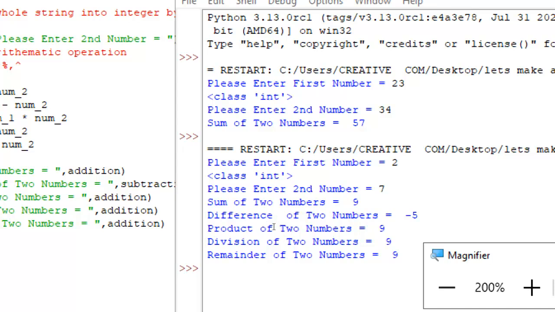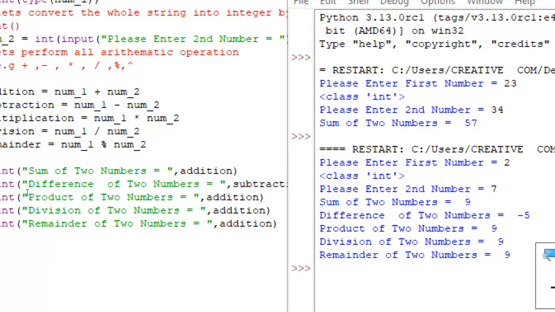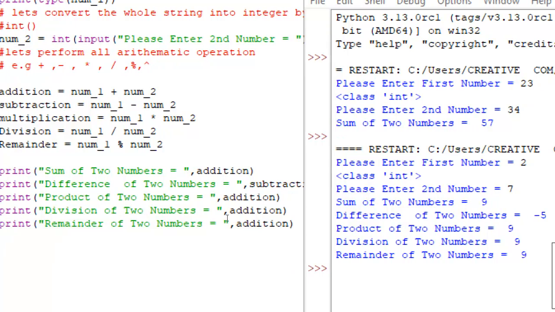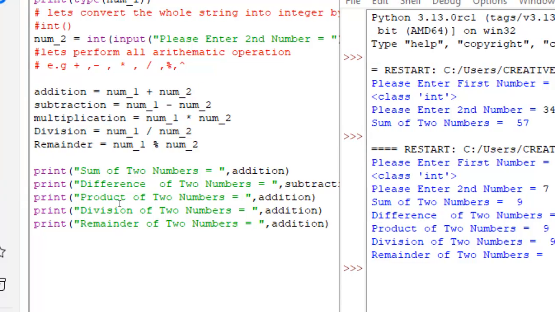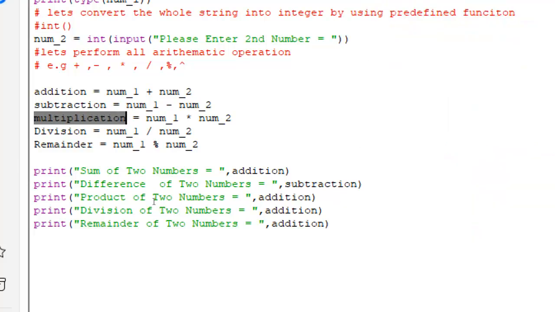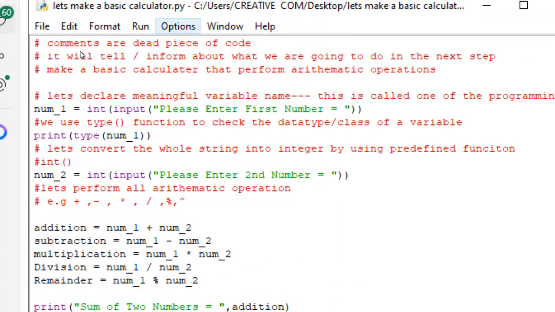Look here. So we will quickly go back to our source code, and check that there is an error over here. This is called logical error because we are not getting our desired outcome. This is known as which error? Logical error. Okay, now let's make changes over here. I'm going to copy this and paste it over here. Instead of addition, I'm going to copy this division and paste it over here, and the same way I will copy this remainder function and paste it over here. Done. Okay, now let's run the code.